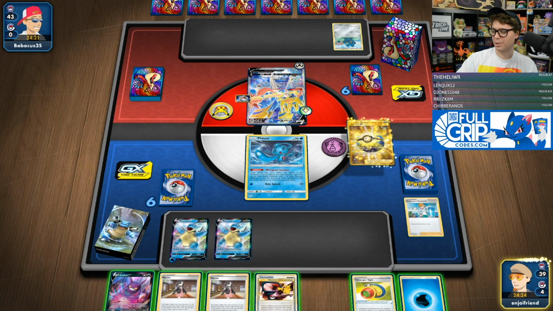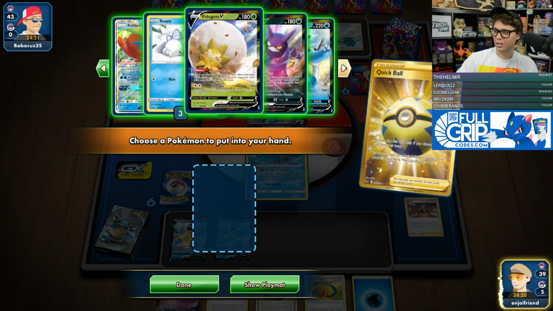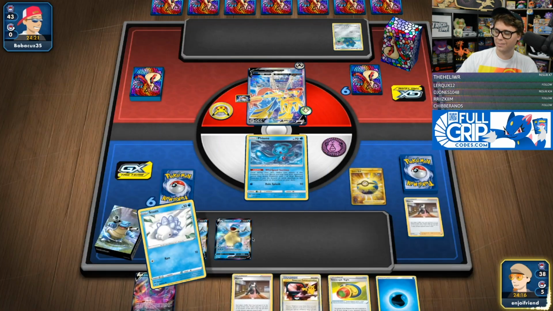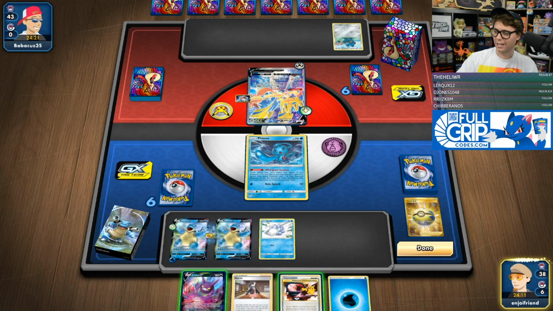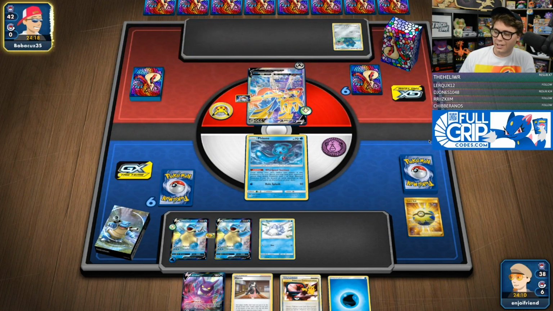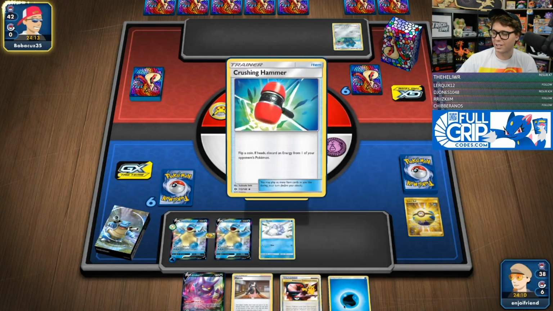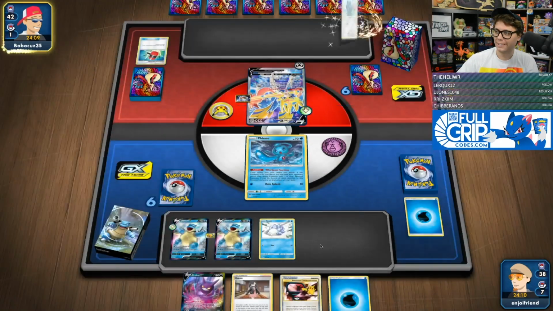Okay, so we can quick ball away a Marnie. Check, make sure the other Frosmoth is in the deck. That's good. We can get Snom. Telescopic Sight. And just pass. And then we'll wait. Next turn, I can communicate for the Frosmoth. Start accelerating energy. Crushing Hammer, good card.